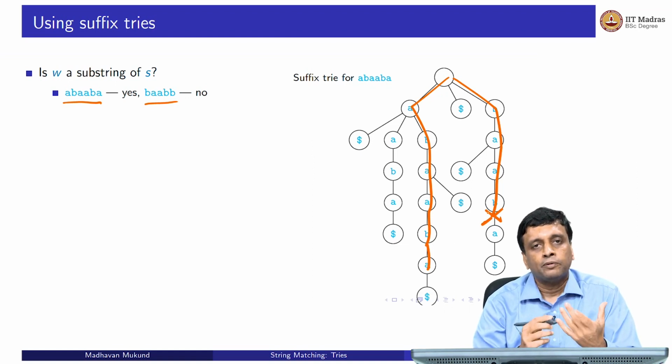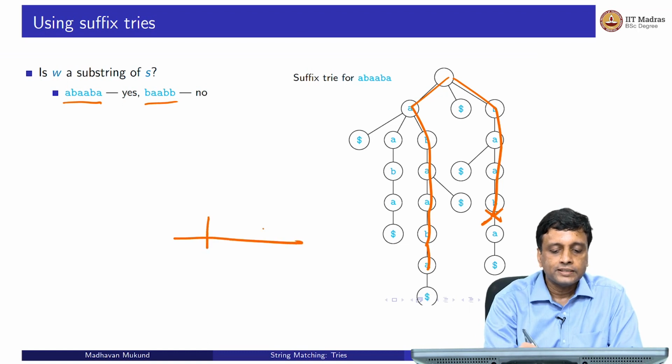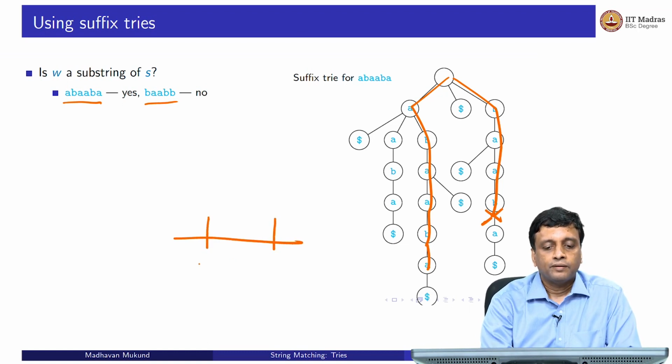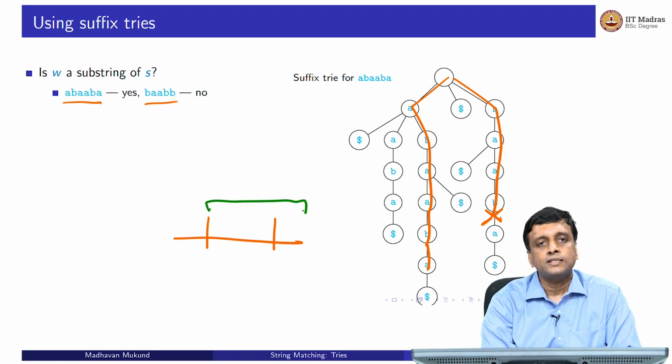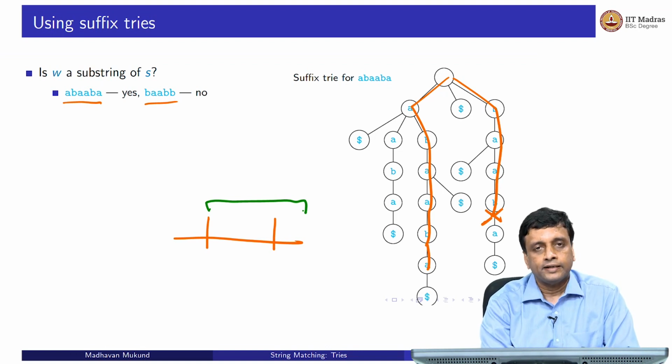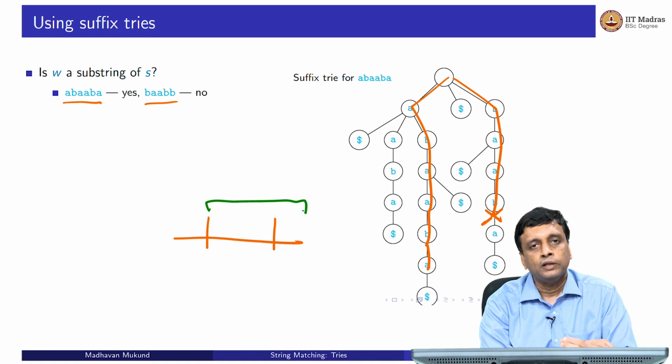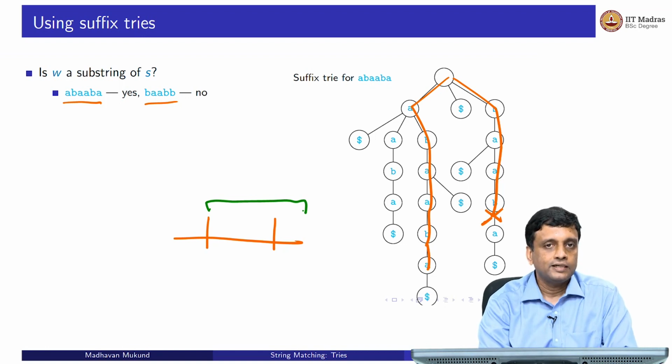So why does this work? Well, because a substring is something which is sitting somewhere inside the word. But I know that I have every suffix. So there is a word corresponding to this suffix in my suffix trie. So wherever my substring starts, it defines a suffix of my word, and that suffix is represented in my trie. So there will be a path for that suffix, and this word, if it is a substring, will process part of it and stop. So that's why every substring will actually be represented, because it will be the prefix of some suffix, right? So every suffix is there.